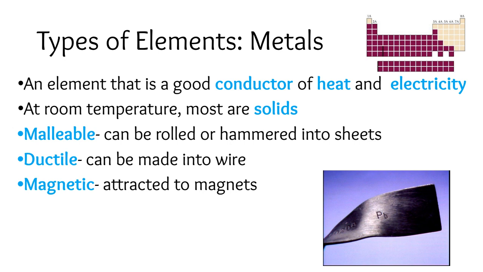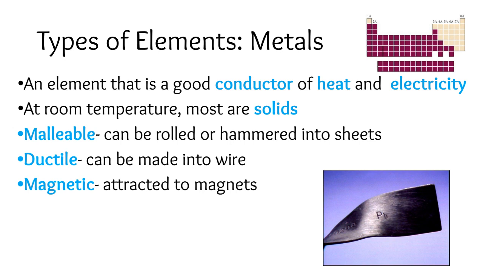So it's a conductor of heat and electricity. If you think about something like copper, it used to be used very prominently in wiring houses because it's an excellent conductor of electricity. Okay, most of these metals are solid. The only metal that is not solid at standard temperature and pressure, so that means our everyday temperature and pressure, is mercury. Mercury is a liquid at standard temperature and pressure. So pretty much all of our metals are going to be solids.